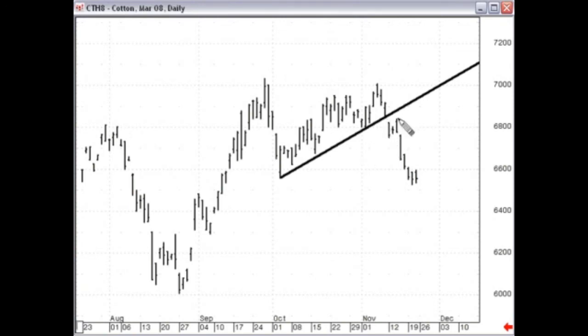In this instance, we have a short trade setup. Once prices trade below the low of the bar that does the gap, either the gap up or the gap down, that's my entry. And then the high of the bar preceding the gap is my initial protective stop. So that's another example of my gapping technique with regard to trend lines. And let me just show you one more market.